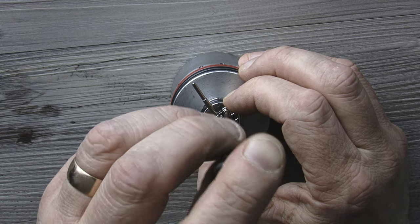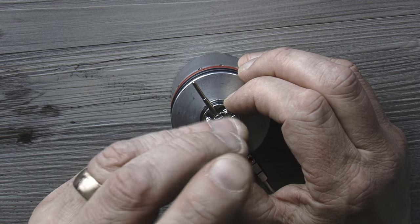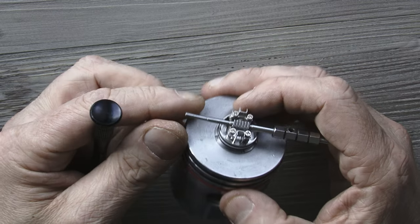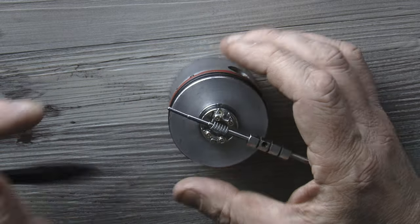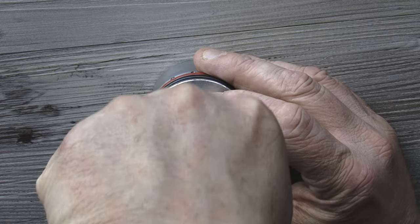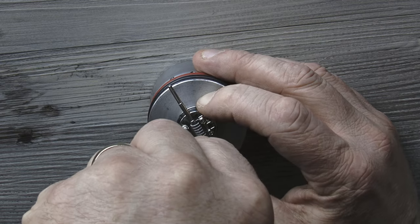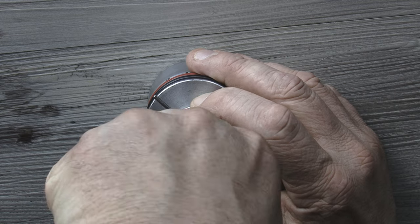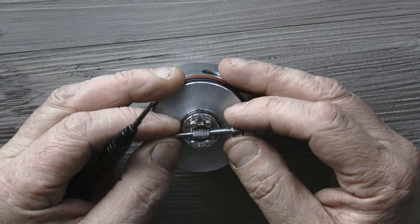Sorry if my hands are in the way, people, but I just give them an initial nip to start with, just to get them in. I'll make sure I've got a bite on them. That looks pretty good. Now just a nice tighten. You don't have to really crank it down, just a nice nip will do the job there. Get it in position nicely in the middle.